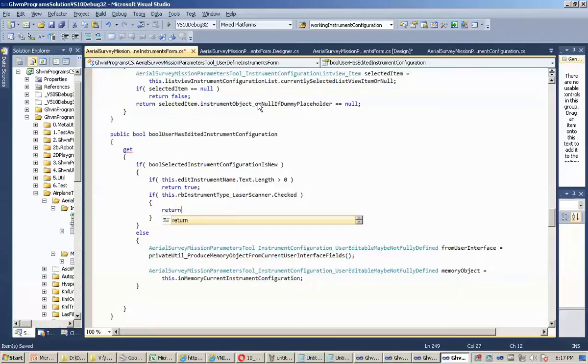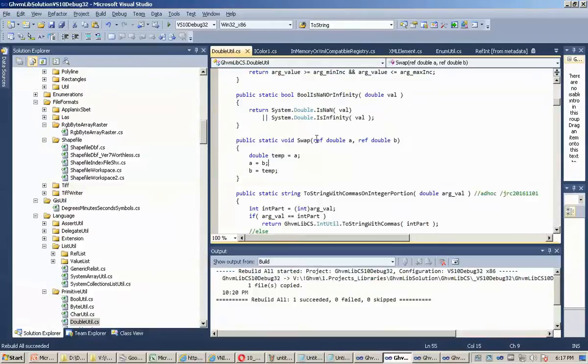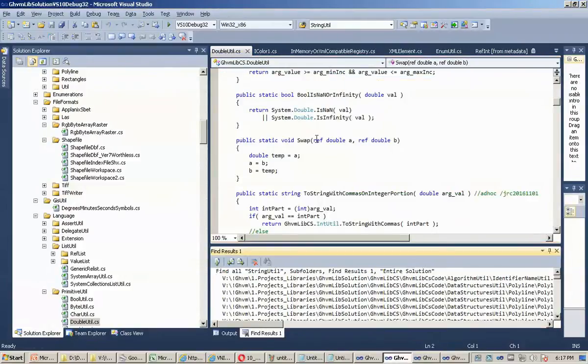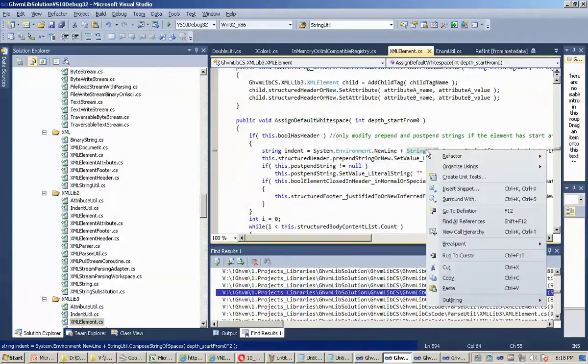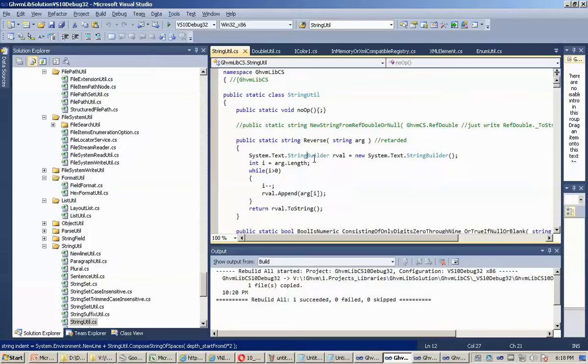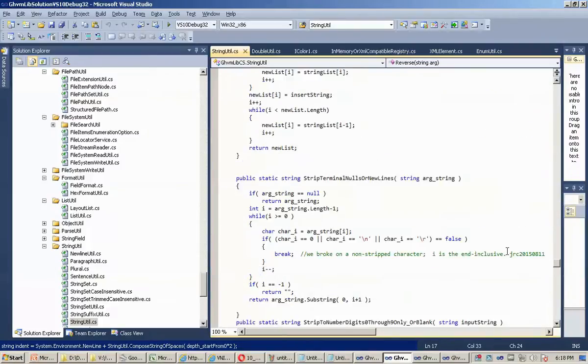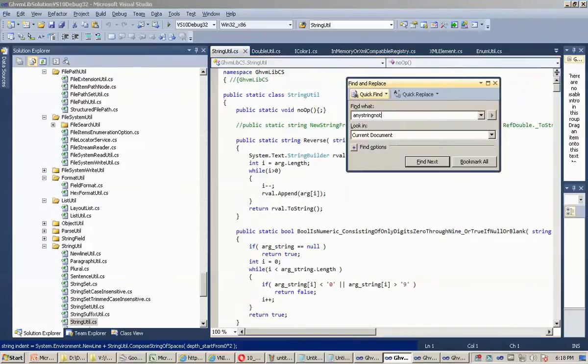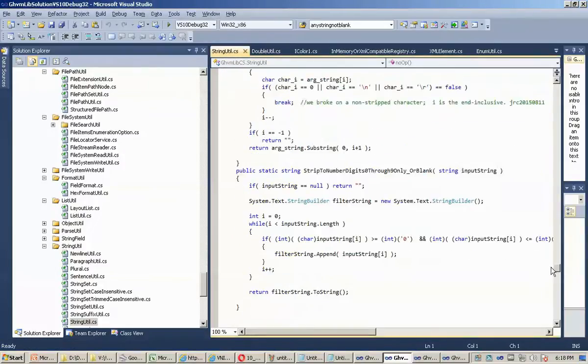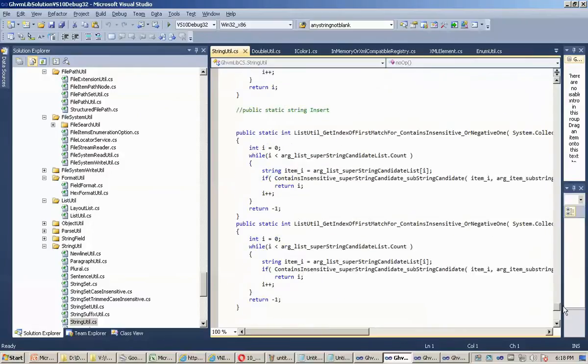Should I make a new function? I don't think I have a utility for this, but it might be a useful utility to have. So let's go to my string util, a collection of static functions in my library project, and we're going to make a new string utility, which is just going to say any string not blank. Basically I want to write a function that says is any string not blank.